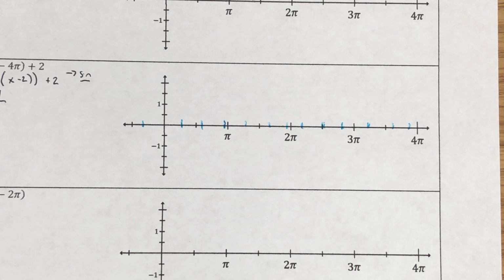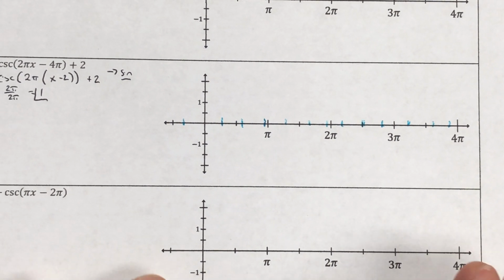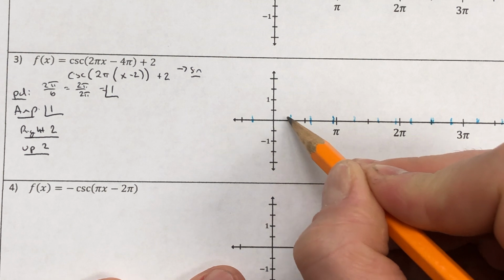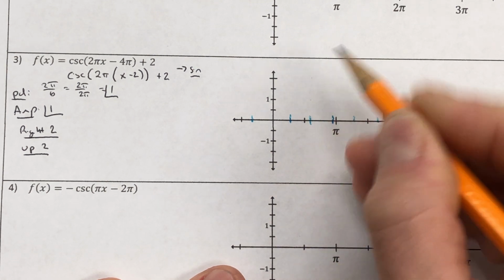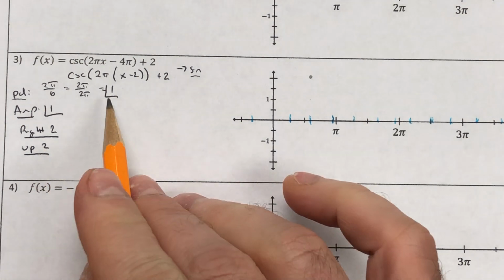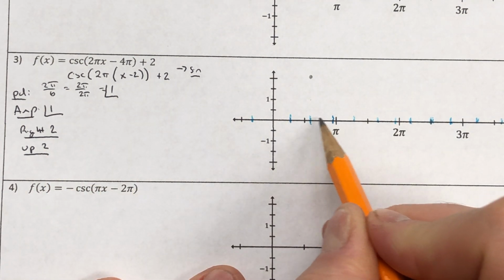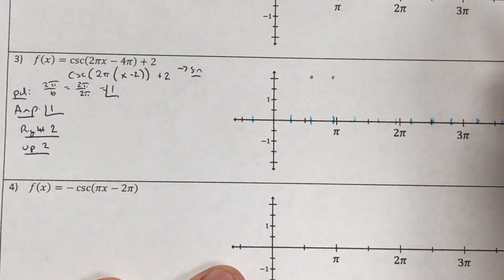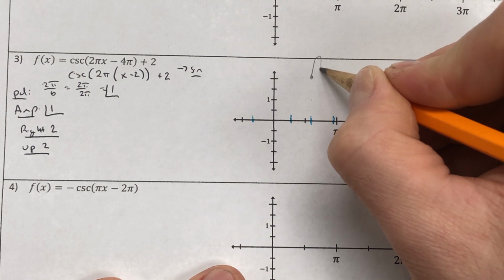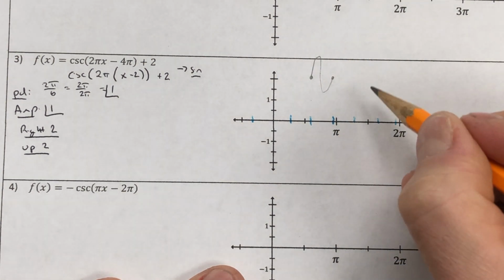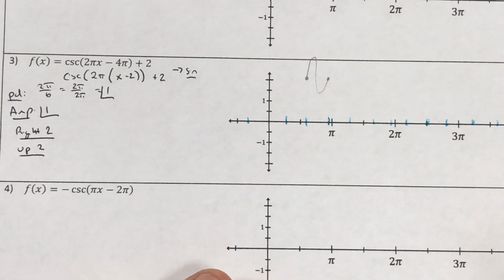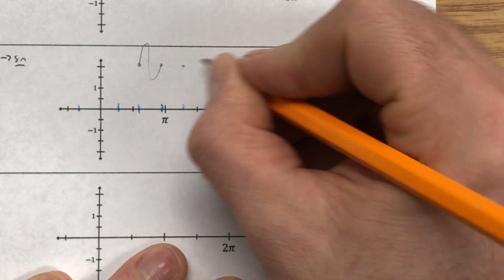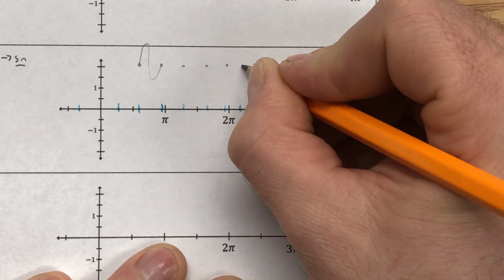So let's take a look at where my sine wave would be. Okay. So my sine wave, I know, has been shifted to the right 2 and up 2. So my sine wave normally starts here, right 2, up 2. And it's going to repeat itself every 1 unit. So between these 2 blue points, it's going to go up 1, down 1, and hit this again. So it's going to go up, down, and hit that point. And so I'm going to be dealing with this wave right here. Let's draw a few more of these to see what the overall shape would look like. So every 1 value, I'm going to draw a tick.